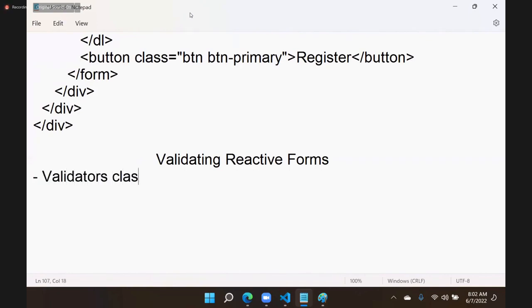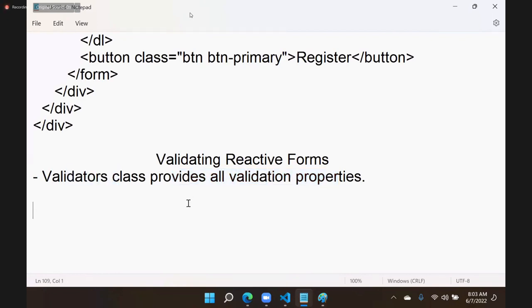The Validators class provides all validation properties. That means required, minLength, maxLength, pattern. All those validation properties are provided by this one. You can use the Validators class and simply verify.